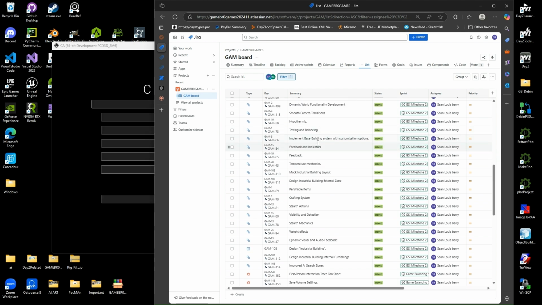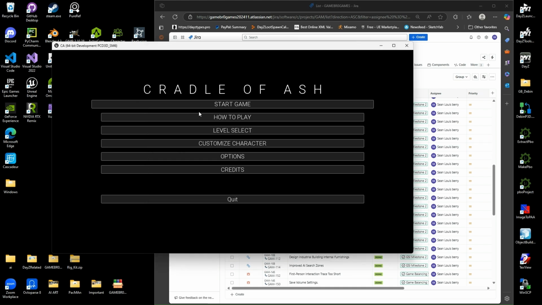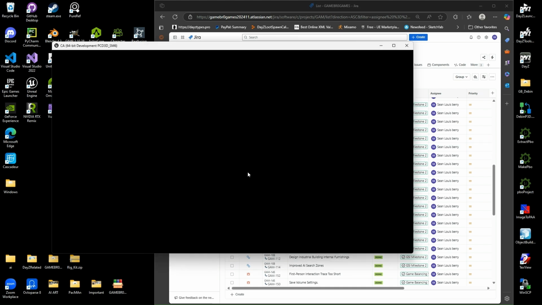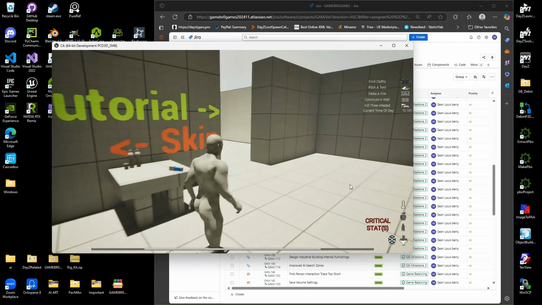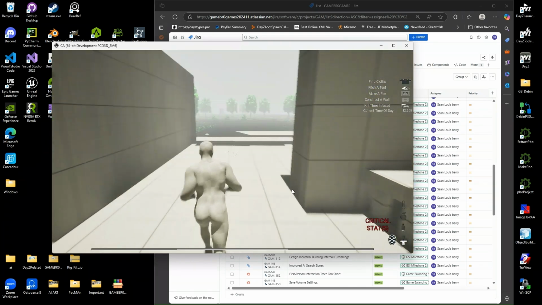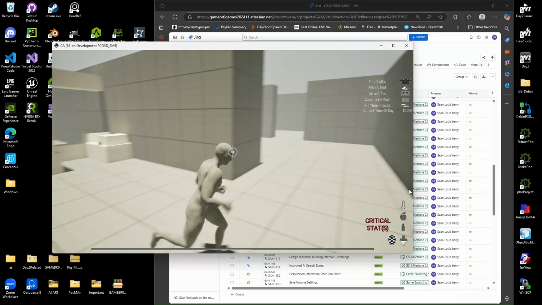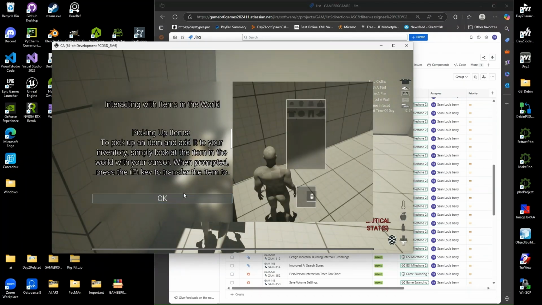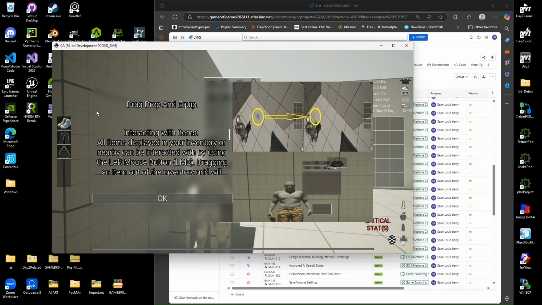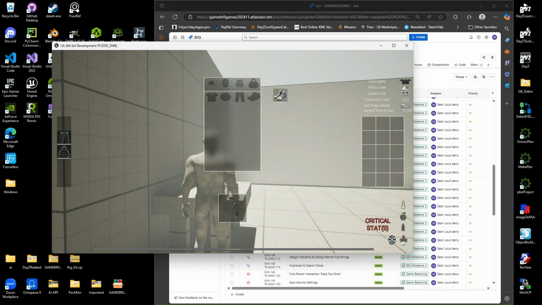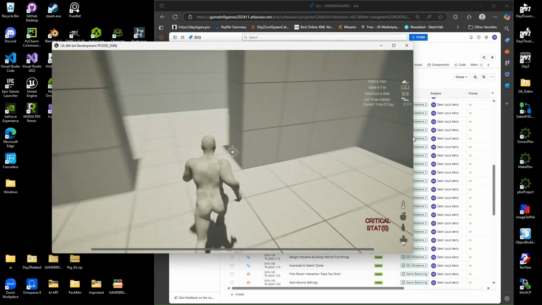The base building system is actually really cool. I'll go ahead and try to skip past some people. Actually get some clothes on, if I can do this without dying.